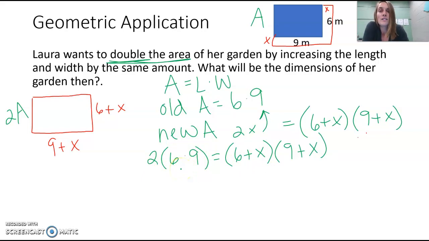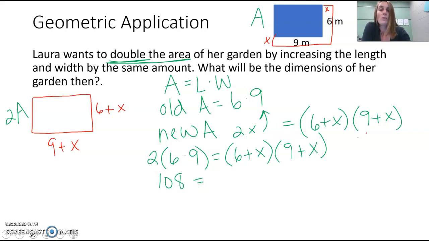So in order to solve this equation, we want to use factoring. But you might say, oh, well, it's factored. We already have everything right here. But it's not equal to 0. So we actually have a lot more work to do to get it ready to factor. Let's go ahead and multiply 6 times 9 and then times 2. 6 times 9 is 54. Times 2 would be 108.